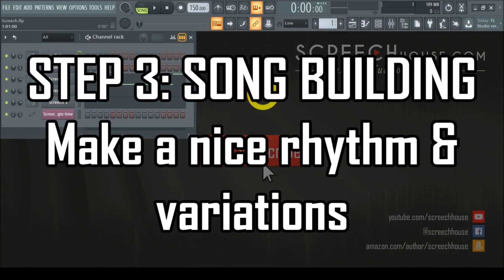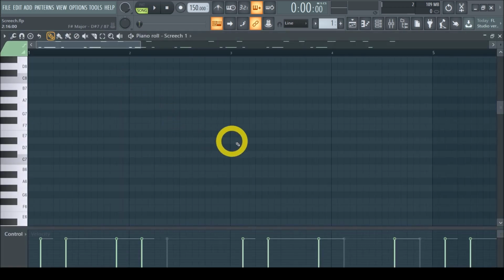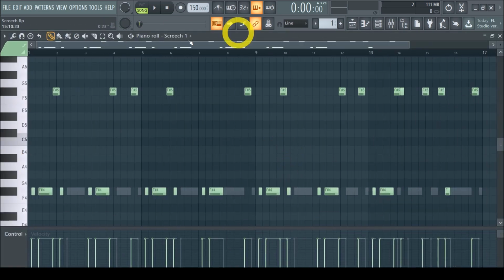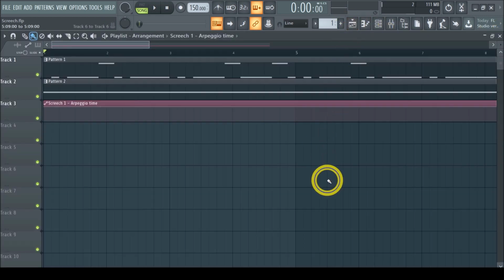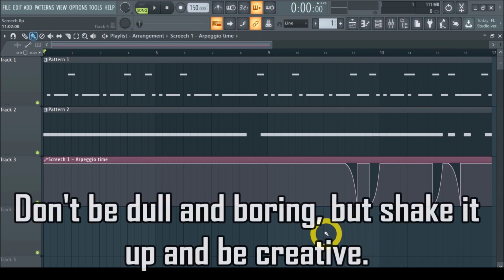Step 3. Song building. Make a nice rhythm and variations. Now the last thing many of you forget to create are interesting rhythms and variations. You see, your songs need interesting rhythms and variations to keep the attention of your audience. And moreover, they give that professional feel and push your music to the next level. So if you want to get there, be creative with your screeches.